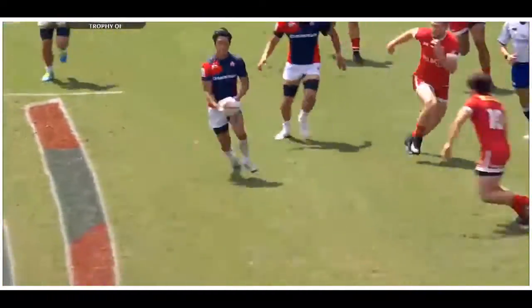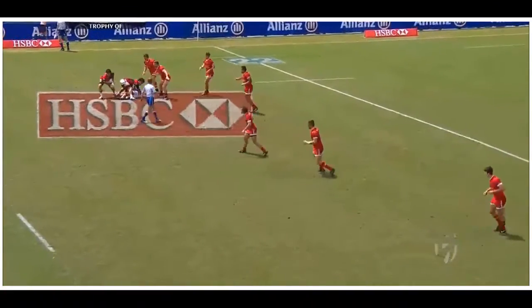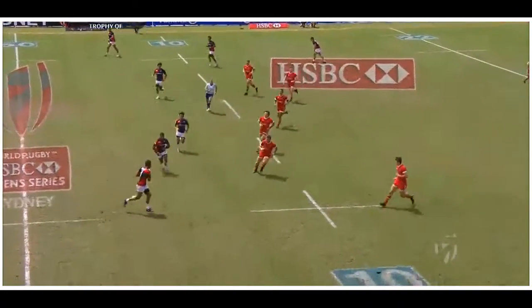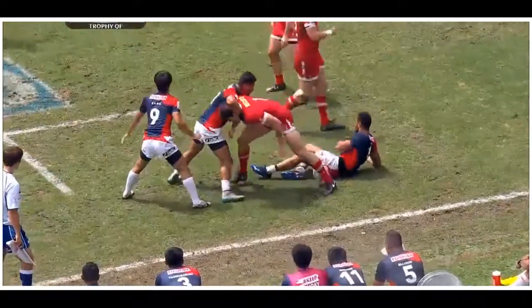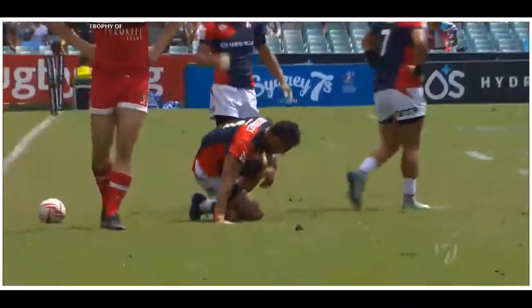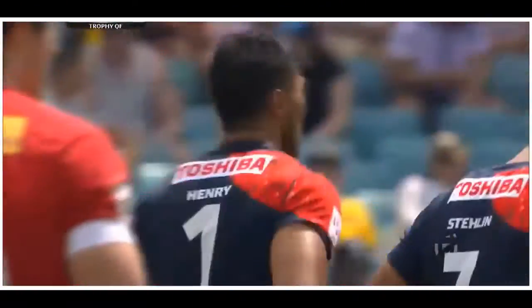Good sharp take at the front of the line out from Japan, and now they switch. They're looking to throw another one past Canada here. I would most definitely say another 5-pointer for the Japanese will seal them a spot in the trophy semi-final. It's getting to that time though. They can sort of smell it. They've been in this position before. About 3 or 4 occasions they have been able to close it out.